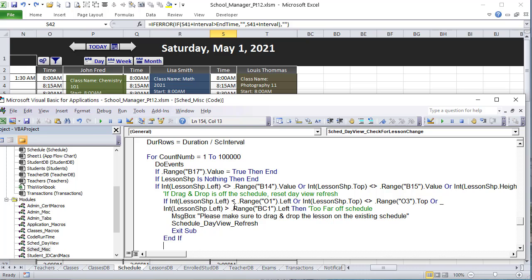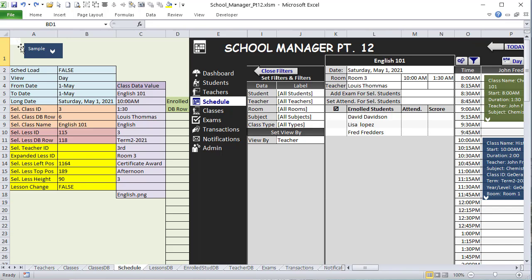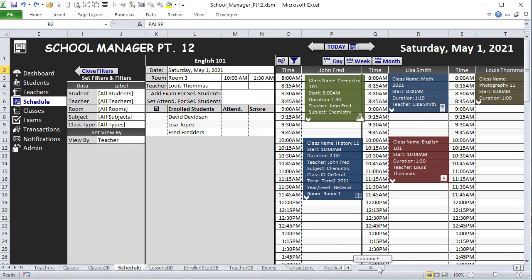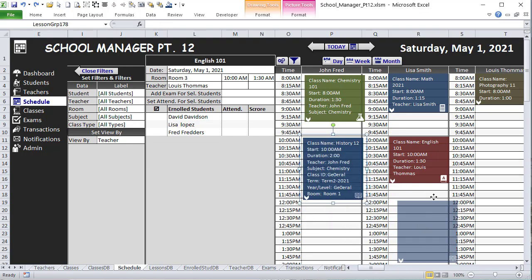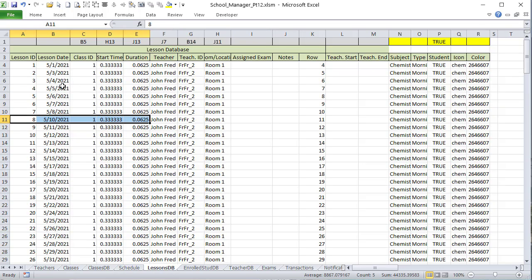Now what I want to do is set the lesson load to true. We're going to load this information in. I want to set D2 to true, setting the lesson load to true. Why is that? Because if they've made a change, if they've dragged it, let's say they've dragged it up here to 12 o'clock p.m., I want to change this to 12, but I don't want this type of change to save to the database. I'll save it to the database manually. So we're going to change that 12 o'clock here, and we're going to change it here inside the start time here. So we're going to change it in two locations using VBA.